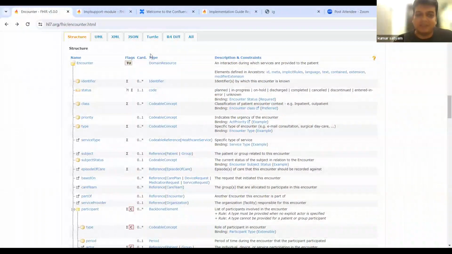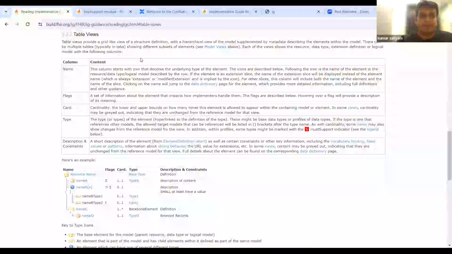All those things you can understand. If you want to understand cardinality, the best thing is to just click on card. You get onto a page where you will understand the definition. Cardinality means the lower and upper bounds of how many times the element is allowed to repeat, allowed to appear. The same thing that we discussed.